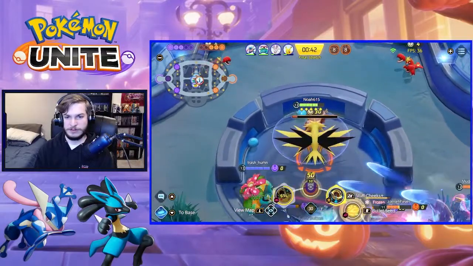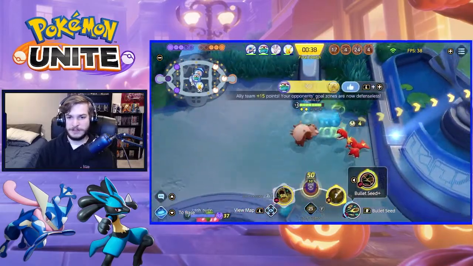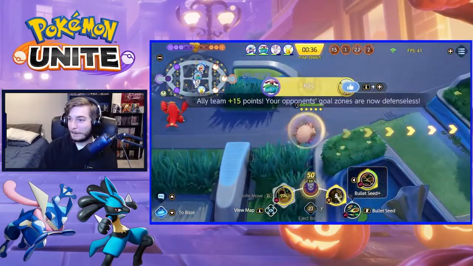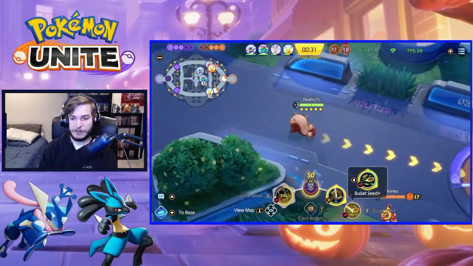Hopefully they don't steal. We got it. Alright, let's go. Stuffed Cheeks, we're gonna get that speed boost. Yo, we got the Zapdos. That's it. That's game. We're basically unkillable now.